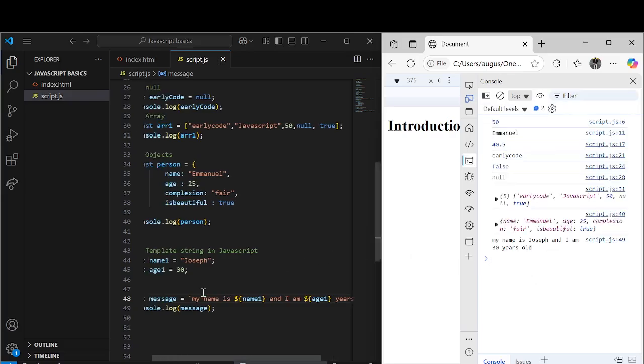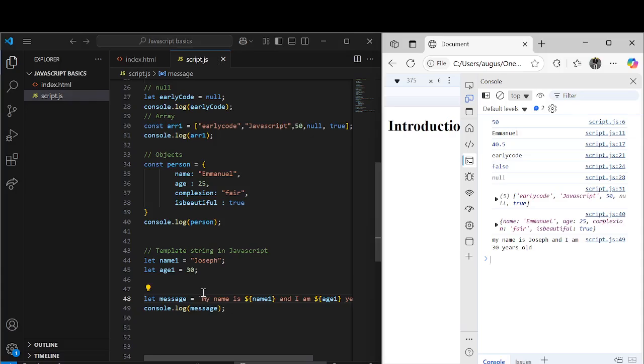I see. So you're able to make your program more dynamic, making it more personal. You can personalize it. You're able to interpolate, using both strings and variables in a particular expression. It's going to come out perfect. So this is what template string is all about.